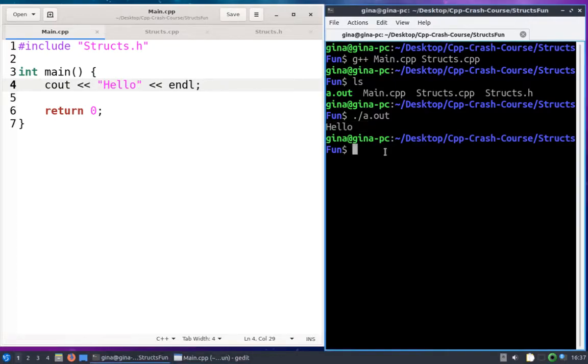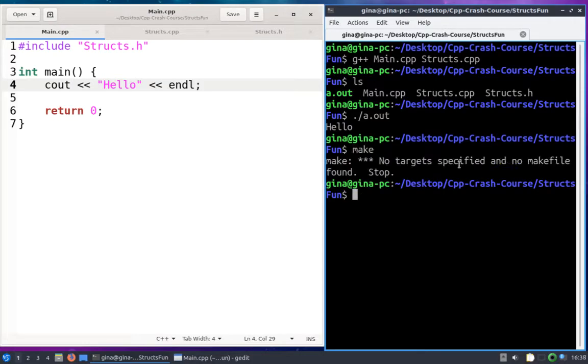Okay, so now let's say we want to do this g++ and ./a.out process again, but this time using a simple makefile. Okay, so the make program or the make tool, when you run it, make, okay, it looks for a file called a makefile. So we have to create a makefile in this folder, and then in that makefile, we have to provide the terminal commands that we want to execute when we run the make command, okay?